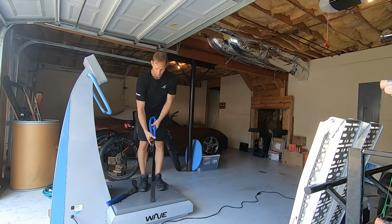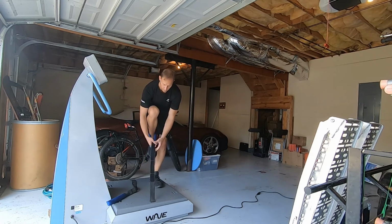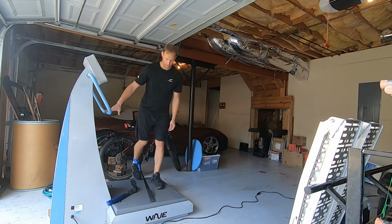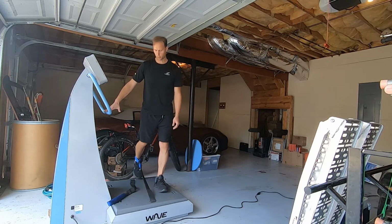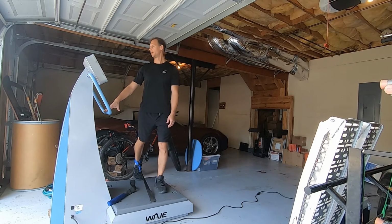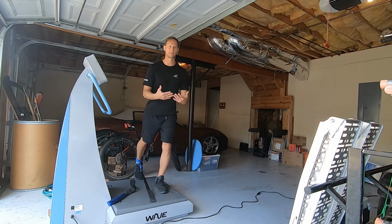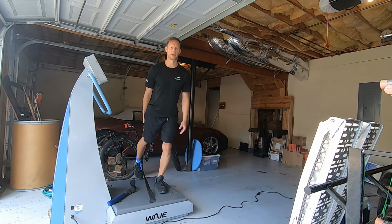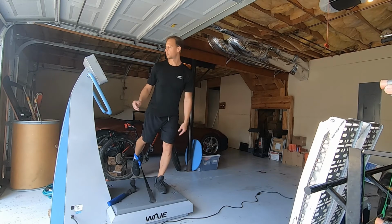So I'm going to open this up as wide as it goes, stick my foot in there, I'm going to slide this up so this doesn't come off, and I'm going to get a good little distance here where I can stick my leg back a little bit. And when I start the machine, I'm going to put my body weight forward a little bit, and I'm going to push back with my leg. And I'm just going to contract that and hold it for the 30 seconds. Here we go.